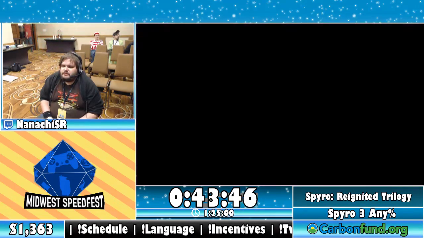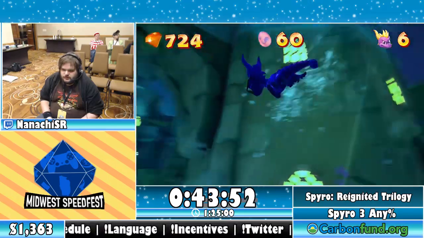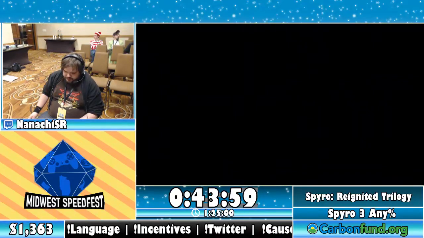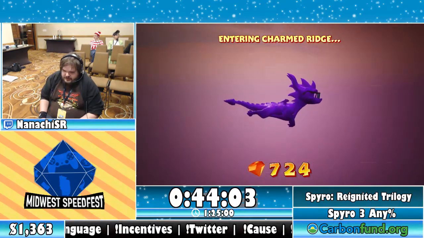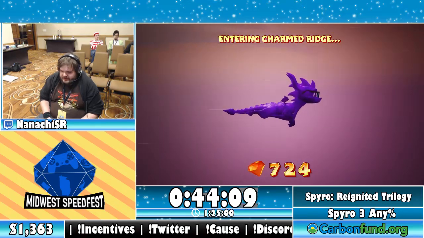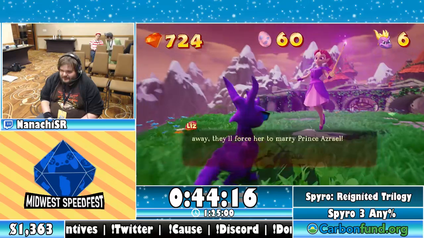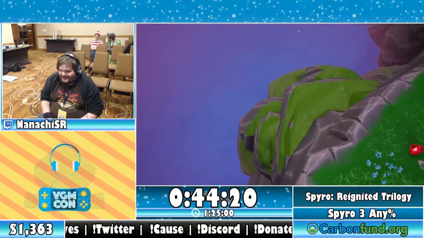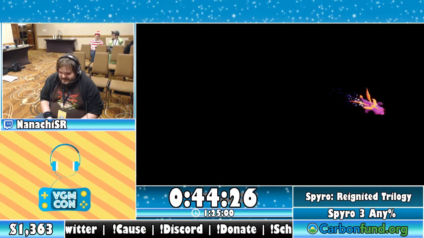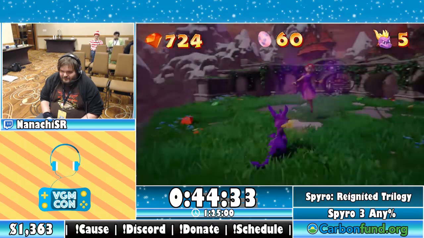Where's there a fodder in Charmed Ridge? Aside from the butterfly jars that waste time. Actually, there was a frog to the right of me. Could have gotten that. Oh well. I want to say the first fodder I usually see in the level is a frog in the side area, which is way further than I want. Spyro. So I'm just going to do this. I really want to have sparks in this level, because this level is really nice for gems. Spyro.